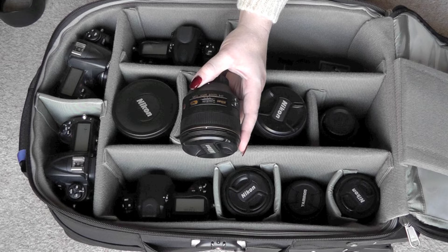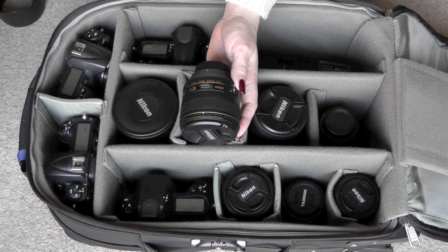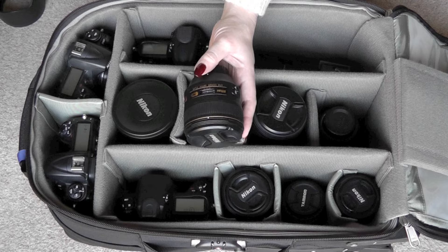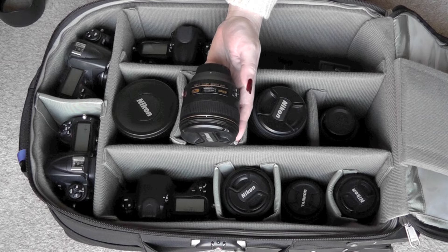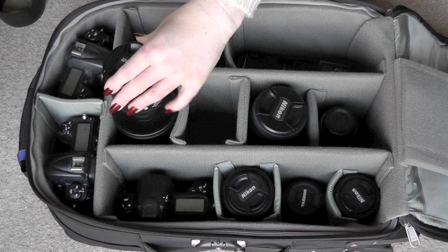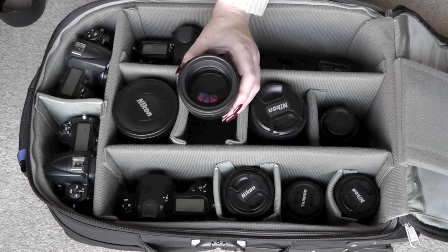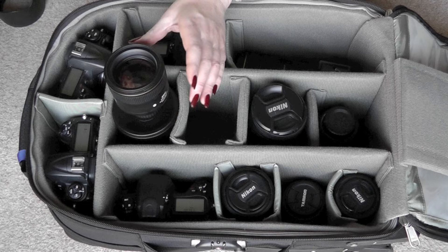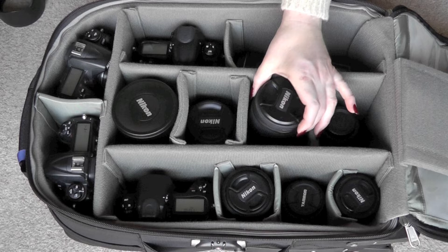My next lens is the 85mm f1.4 G series. For portraits, photographing individuals, and street photography — especially night time photography — it is just the most fantastic lens. It is silky smooth, pin sharp in terms of focus. Perhaps not the fastest lens in terms of autofocus, but it's not a sports lens — it's a portrait lens and it does the job beautifully. The front element is beautiful but very exposed, so I always use it with the lens hood on. I don't use UV filters because I think they detract from the overall quality of the lens and they certainly increase the possibility of flare.